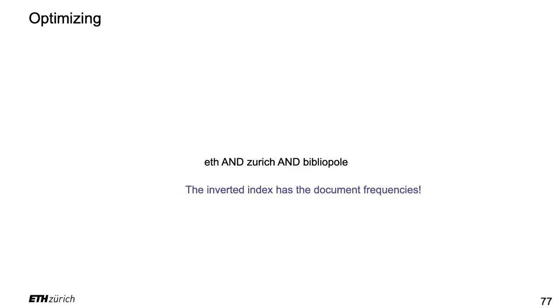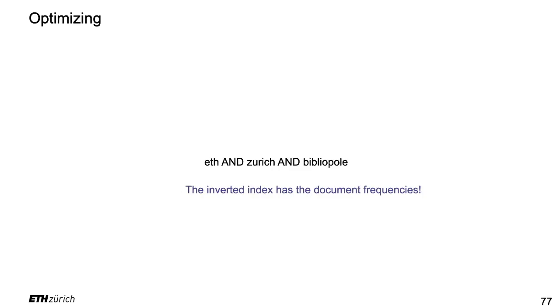All right, let's now talk about optimization. Because a query might not just have 2 terms, right? If it's just 2 terms with an AND or a not, we just do the intersection or union. But maybe the query is going to be very complex with a lot of ANDs, a lot of ORs. How do we deal with this? Is there any strategy to keep it efficient? The answer is yes.